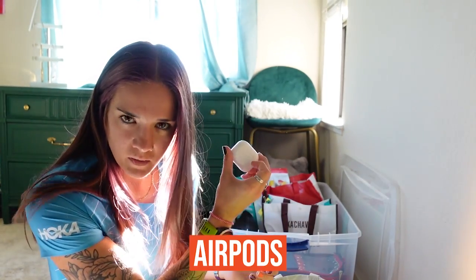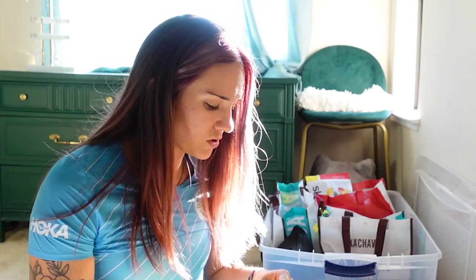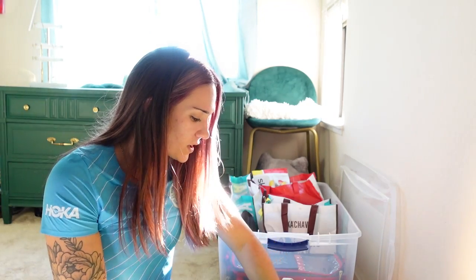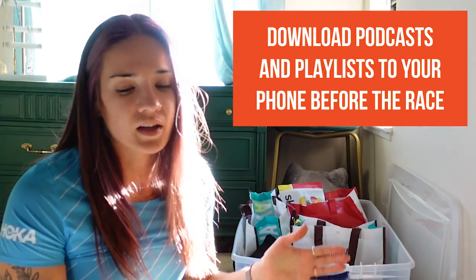Maybe I shouldn't tell you guys to leave my AirPods in there, but here are my AirPods for if I want to listen to music, because this is the last 40. I'll have my phone and I can listen to it loud if I need to, just on speaker. But the nice thing about these is I can share with my pacer and we can listen to some jams. I have already downloaded podcasts, playlists, things like that.